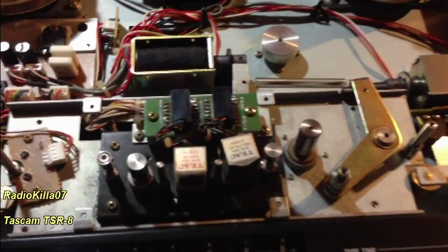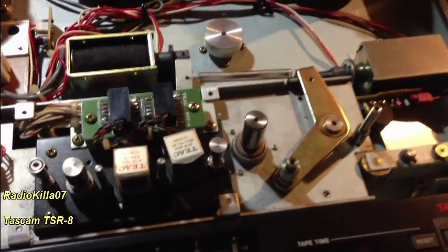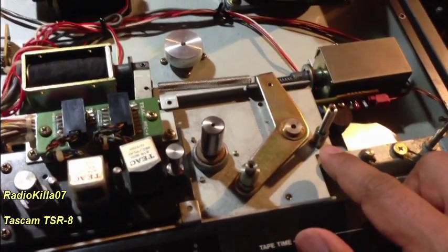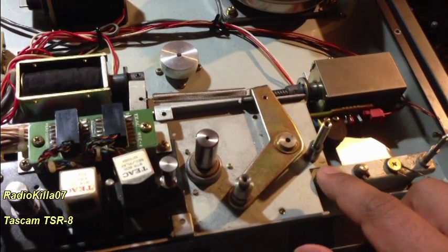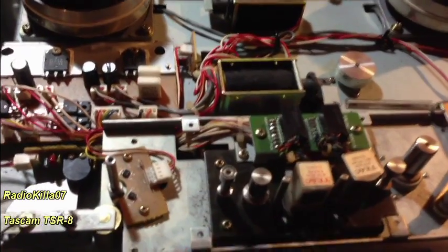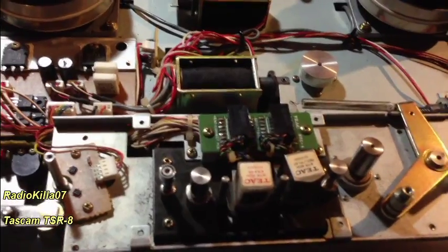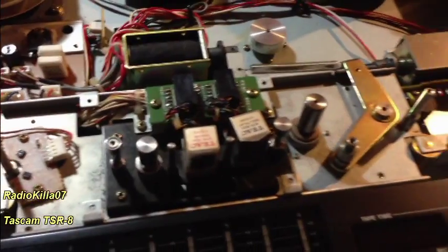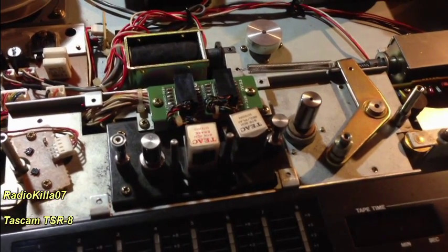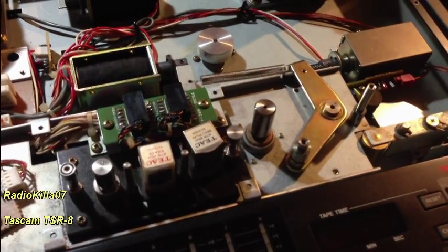The four screws are out, but before we take this plate off you have to take these pegs off — one here and one here. I have to stress that you must be very careful when taking these off. With a lot of these machines, if they've been sitting in that position over time they get seized, and that's where the problem is. I had damaged one in the past — the tapered part that the peg screws onto had broken off and I had to get it retooled because that part number doesn't exist anymore through Tascam. My advice: if you find them seized, use something like Liquid Wrench or WD-40 — I prefer Liquid Wrench — and let it soak at the base overnight.